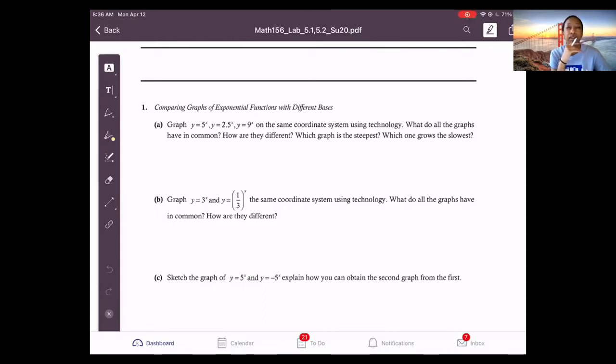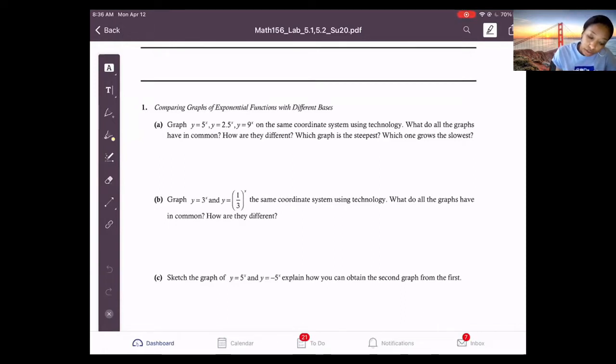It was like 2 to the x, 5 to the x, 10 to the x, I think maybe 20 to the x, at like 5 different exponential graphs. And we saw that they all had the same general shape, but when the base got higher, the graph increased faster. So it was a steeper curve. Or you can think of it as like the top part is closer to the y-axis. So that's how you can determine which graph is which.